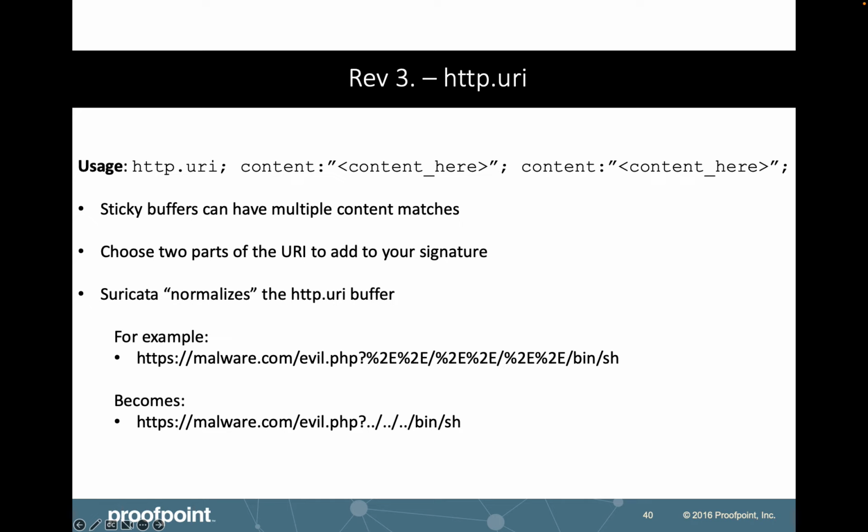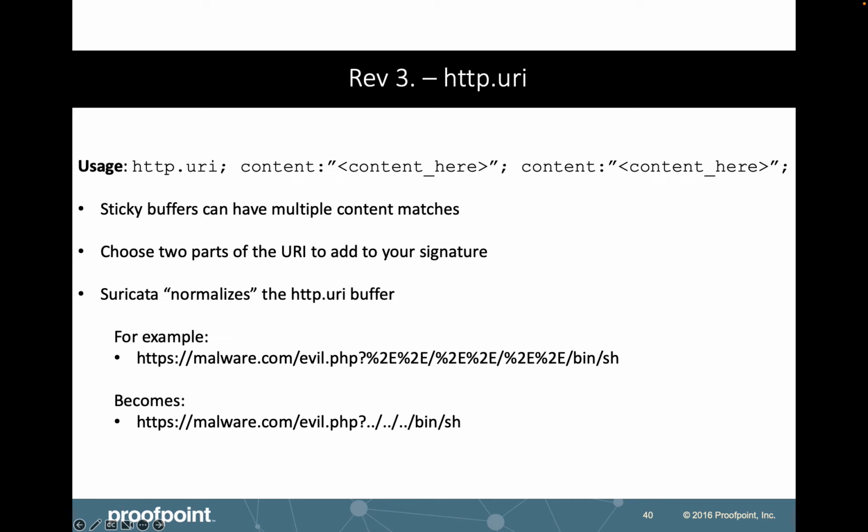And one of the cool, helpful things to know is that Suricata will normalize the HTTP URI buffer, and actually all of the buffers that it uses, except for HTTP URI raw, which doesn't do normalization.